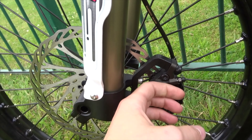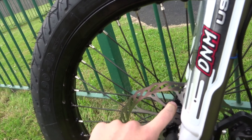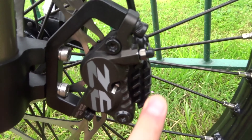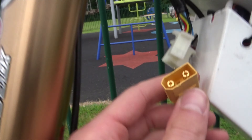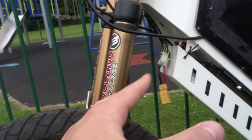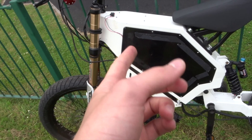Got these four-port calipers. Didn't end up changing the rotor actually because the one they sent me was bent, so I managed to get a refund and this one's working really well - I think I'll just stick with it to be honest. These fins really help dissipate the heat. They get really hot when you touch it but it helps keep it all cool. This is a little connector I put on just for charging - it connects to the positive and negative on the Sabvoton. Quite a janky charging setup at home - it takes about eight hours to do a full charge, so that's definitely something to sort out in the future.